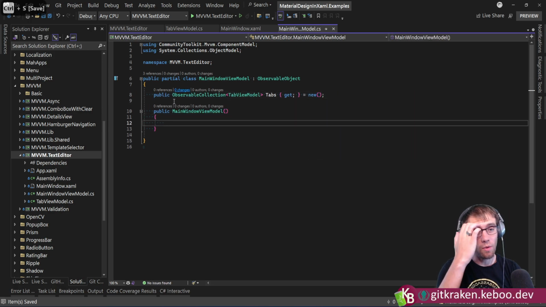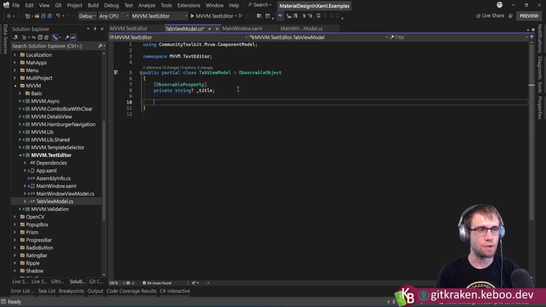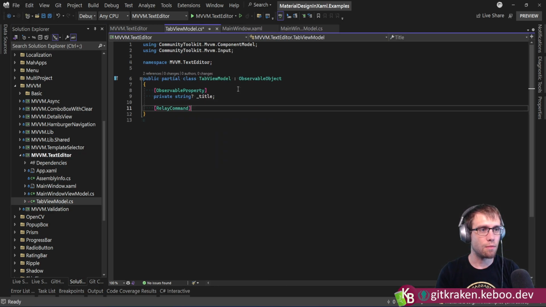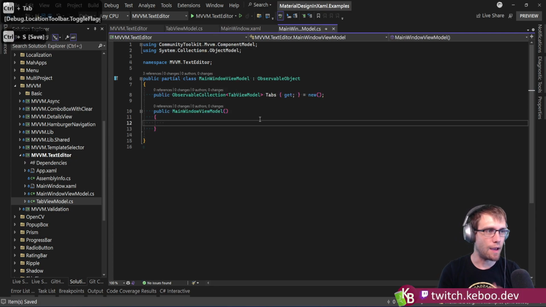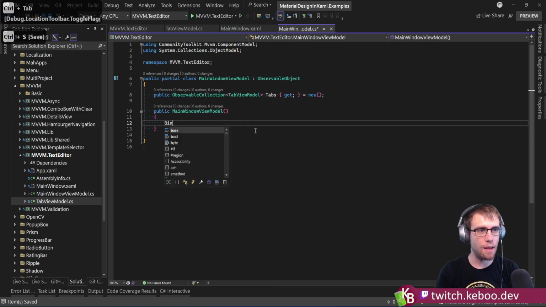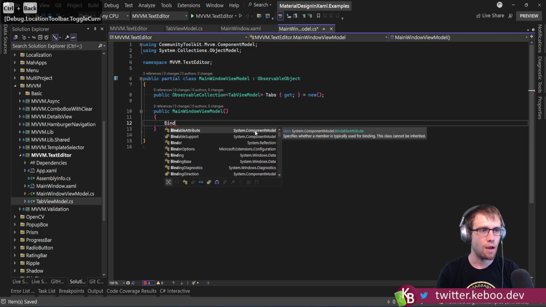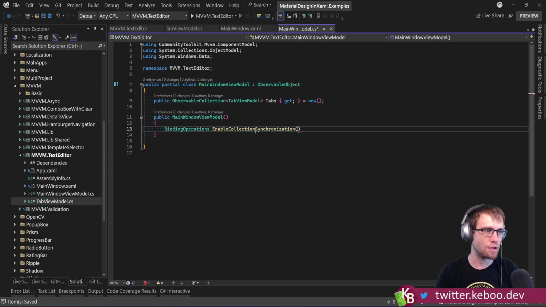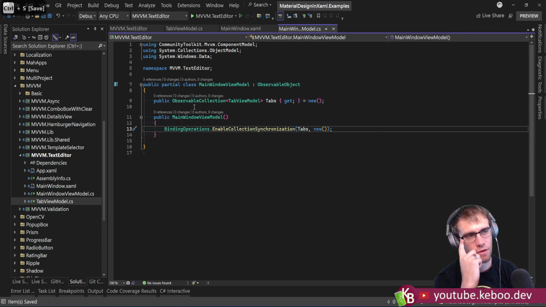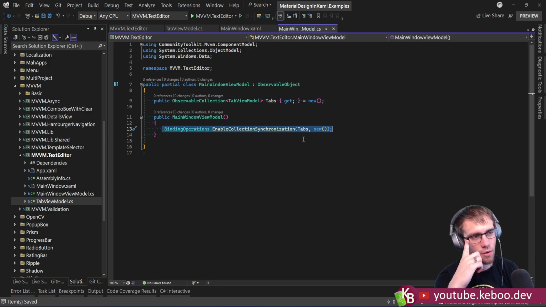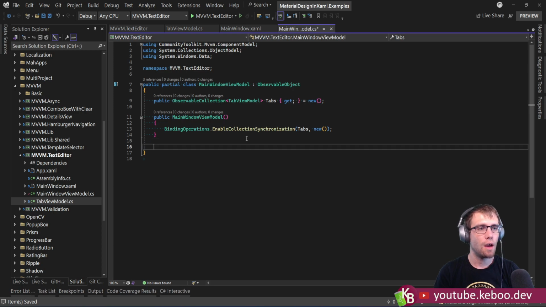And we're going to want the tab controls to be able to close themselves, so let's do a RelayCommand, public void Close. We'll have to implement that, but we'll add it in. And because we want to be able to access this collection from various threads, what we're going to do is BindingOperations.EnableCollectionSynchronization. So inside of WPF, this is how you ensure that you can access your observable collection from a background thread. The important thing to note is you do need to invoke this method from the UI thread itself in order for it to work.